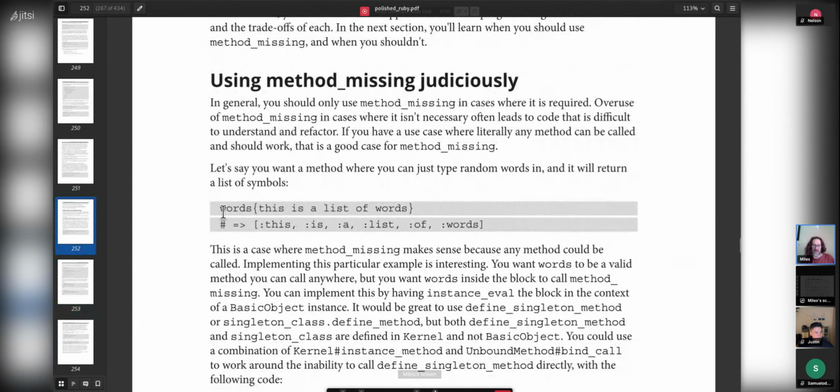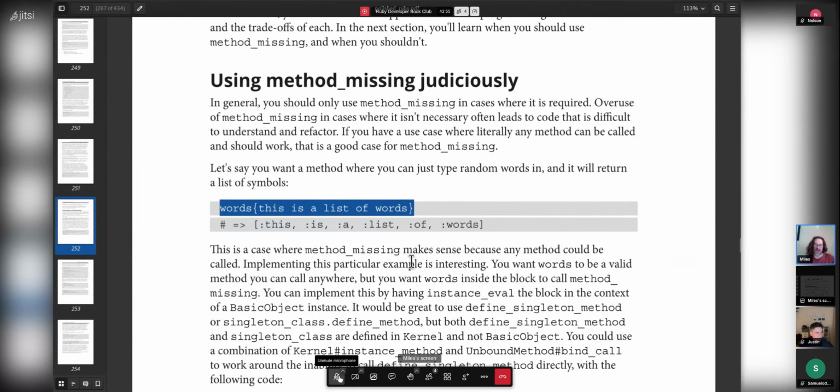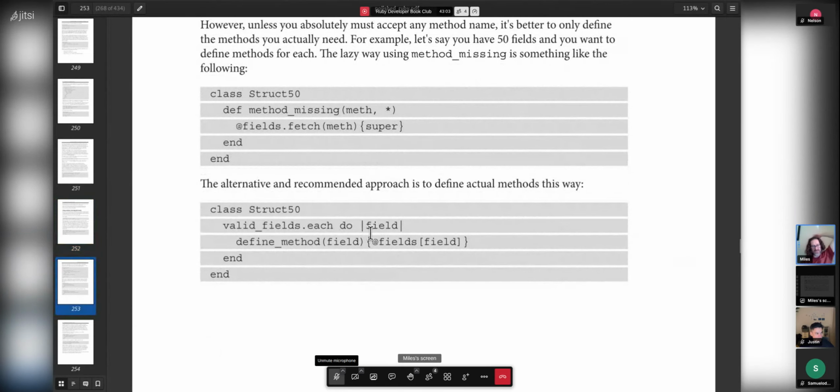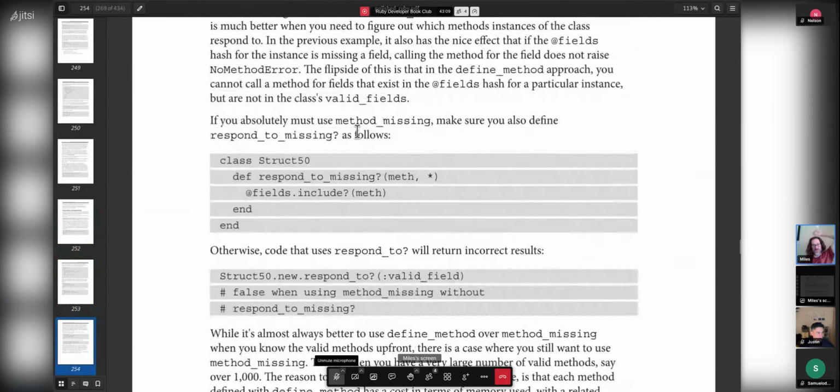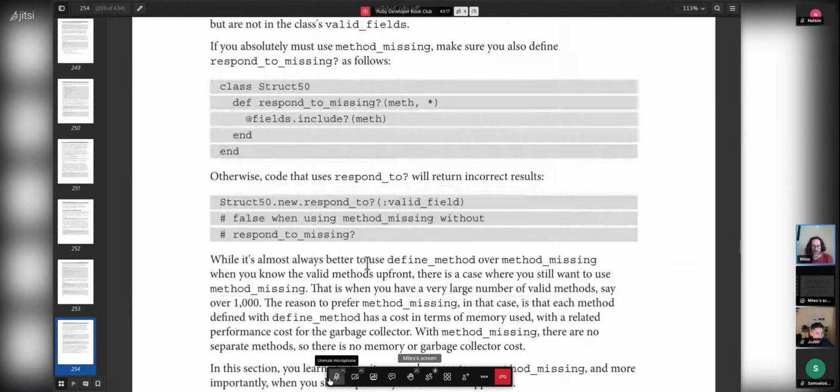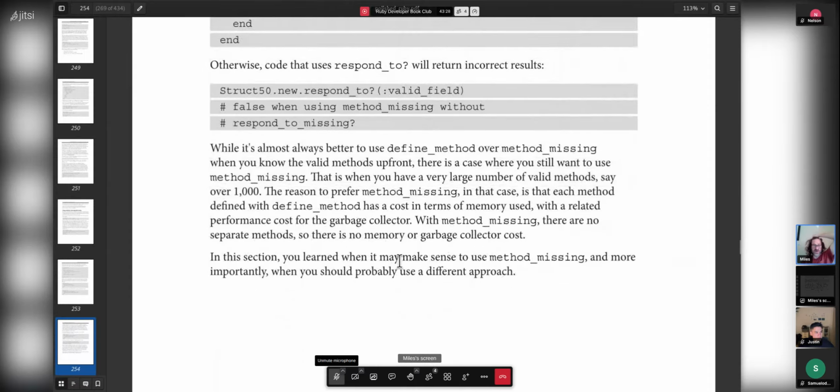That criteria being, most of all, that you just have no predictable way of knowing what the valid types of expression actually are. And then the author also makes an exception for when the number of blocks you would be creating to pull off the metaprogramming is over 1,000. So they have a cutoff. If method missing prevents you from creating 1,000 blocks, then it becomes okay to go with method missing. That is the author's stance here.